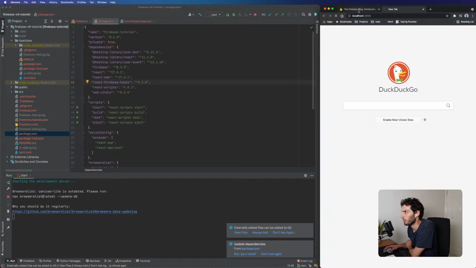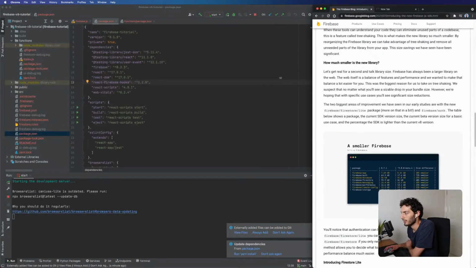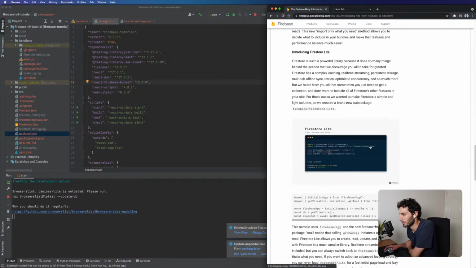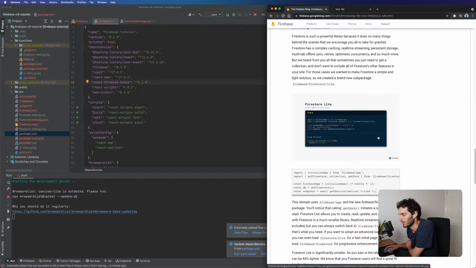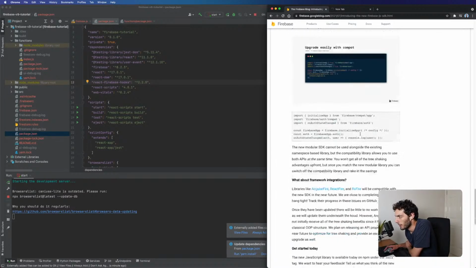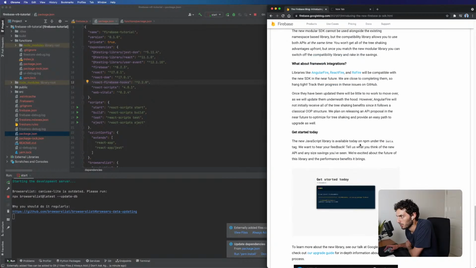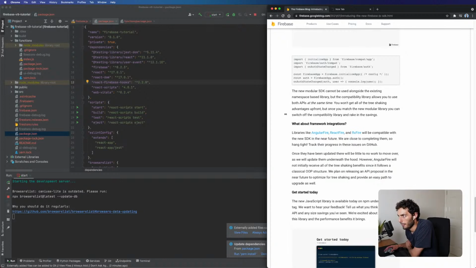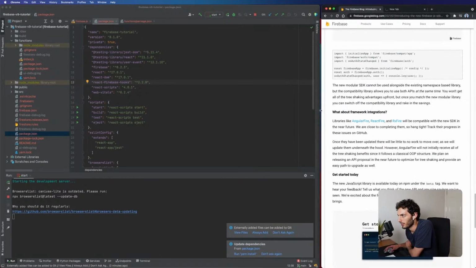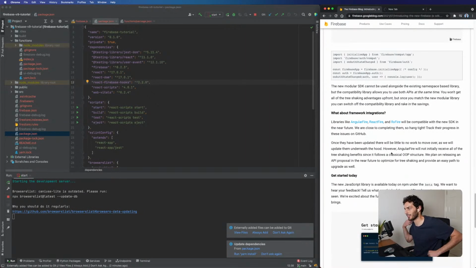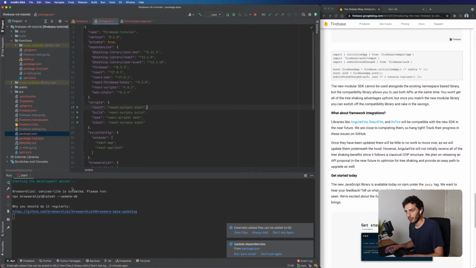I mean, have a quick look at the API. I'm not a huge fan of the API. It's a bit weird to use. You'll see what I mean when we start using it. But it does reduce the bundle size, which I guess we'll see. But yeah, the API is not intuitive to play around with.